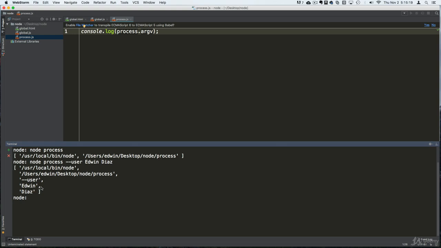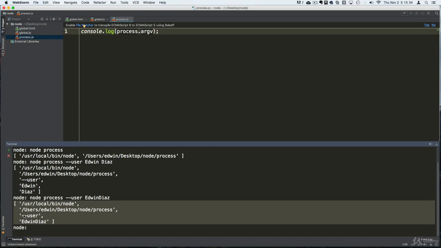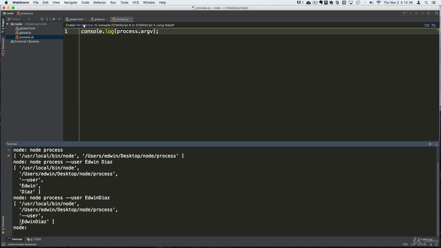You see that I separated with a space and it gave us another value. So I can just easily come here and do this, enter, and you can see that if I don't put a space, it gives me just the flag, and the next index is just one value instead of two.